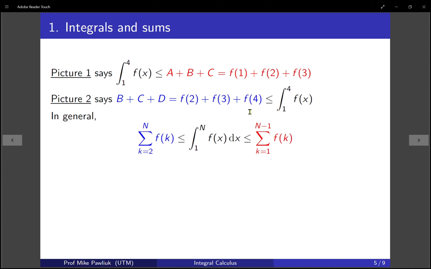And then for the underestimates, we start 1 later, so we start at 2, just like this one, and we go all the way up to n. All right, so these are the bounds that we get from the picture, and if you let n go to infinity, you actually squeeze an integral, an improper integral, between two series.